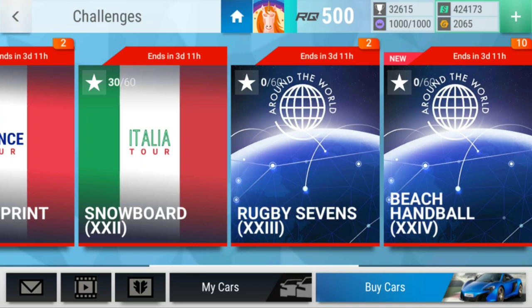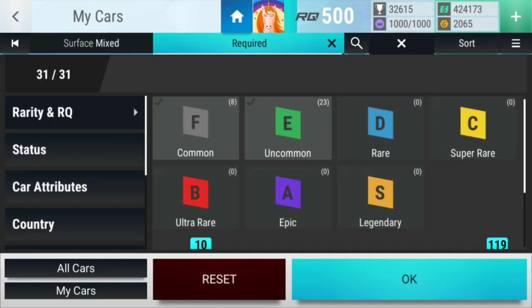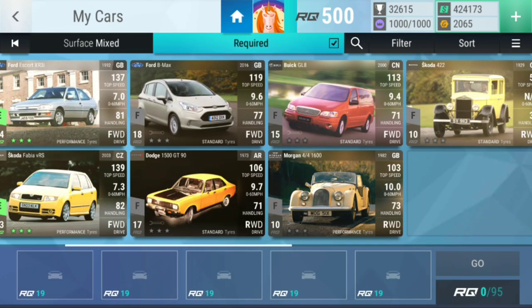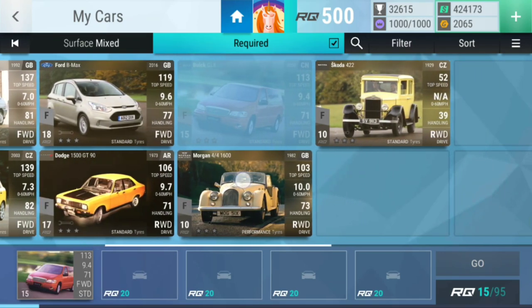Today we're gonna do challenge number 24, which is of course the last one of the Summer Games challenges. It's called Beach Handball. So let's get into it and see if we can do it. I have a feeling I can't, but I mean there's only one way to find out, and that is doing it. So we're doing it.